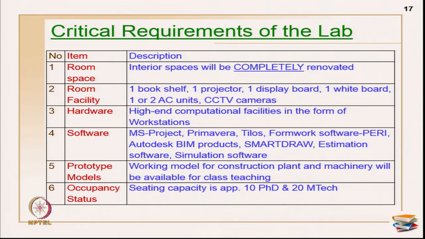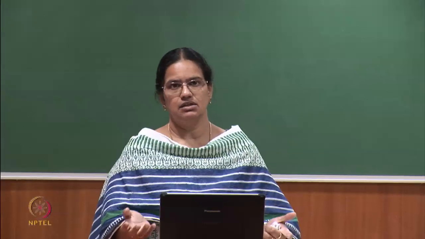Projector for teaching purposes, display boards for putting notices and so on, one whiteboard, 1 or 2 AC units for the so many people and computers sitting in the room, and CCTV cameras for security purposes. Hardware, so high end computational facilities maybe in the form of workstations were proposed. Software, like for example, what these construction management groups generally use, so MS Project, Primavera, Tilos, Formwork software. The list went on, and as many as there were, they wanted to implement that many software installations.